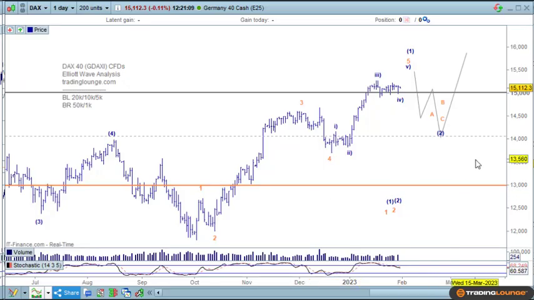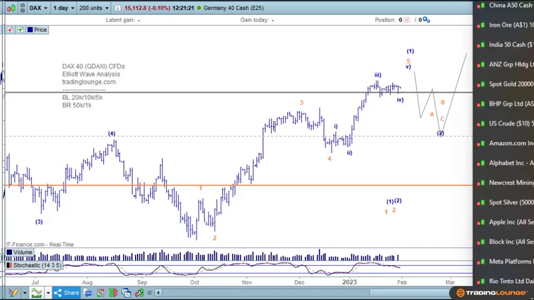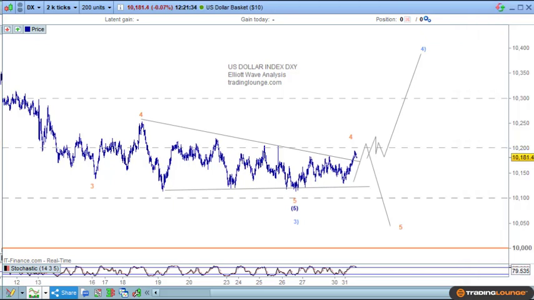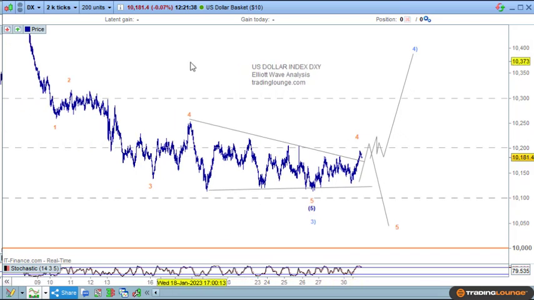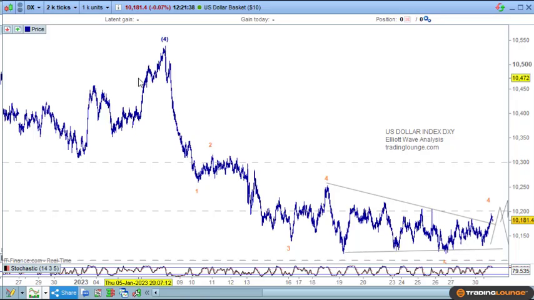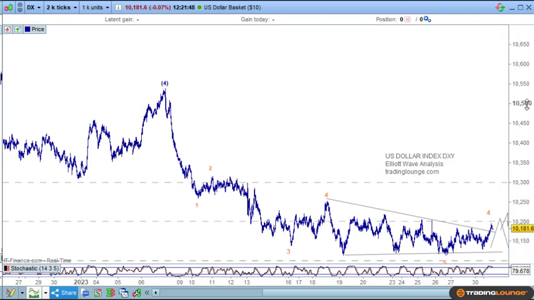Not a lot to report, as you can see. We haven't really moved very much here, and this is quite messy in here. That really reflects what's going on with the US dollar. So let's have a little look at the US dollar. Speaking of the US, we've got the Fed's meeting tomorrow, and I think we'll need to simply wait until that announcement, and then wait for the dust to settle to pick up a trend.